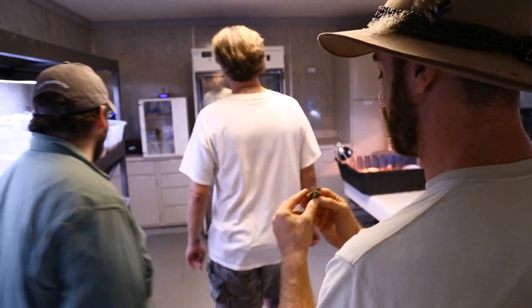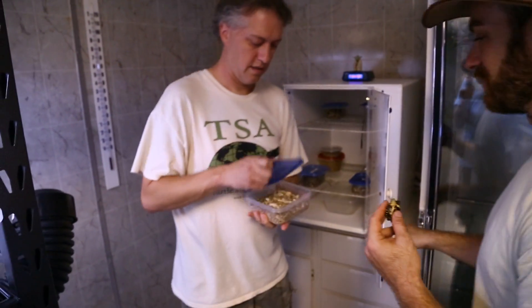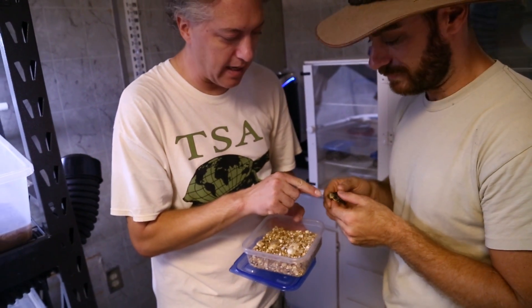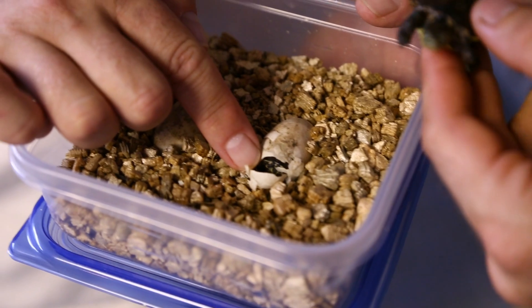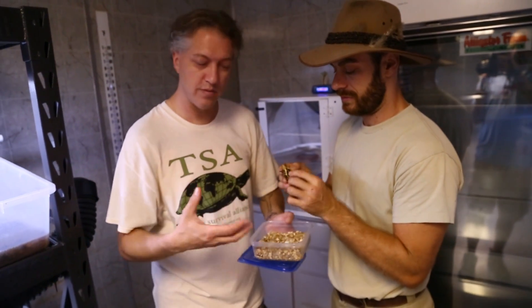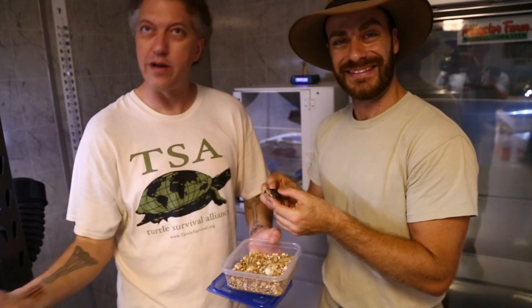The last thing I want to talk about is incubation. To get one of these little guys, it just so happens you have an egg about to pip. We have some Vietnamese pond turtle eggs here, and you can see this one starting to crack open — that means it's pipping. The turtle has a little egg tooth on the end of its face that falls off after a couple of weeks, and it uses it to tear open the egg. You can see how it's starting to open up, and within probably tonight or tomorrow morning it's going to come all the way out. Then it can move to an area where it absorbs its yolk sac, and once it unfolds from its egg shape into a flatter turtle shape, it can go into the system.